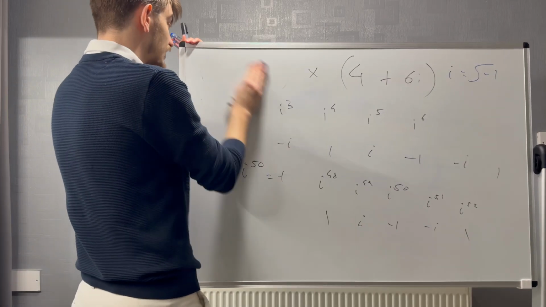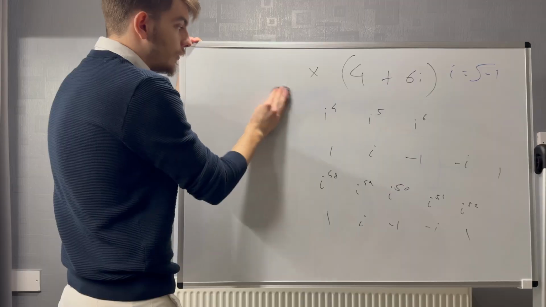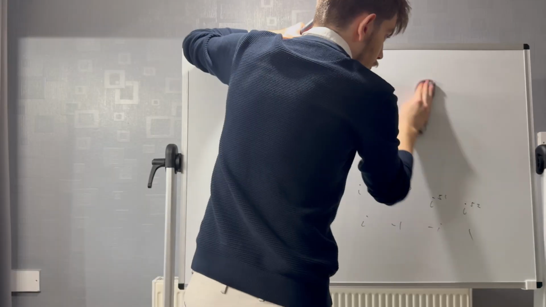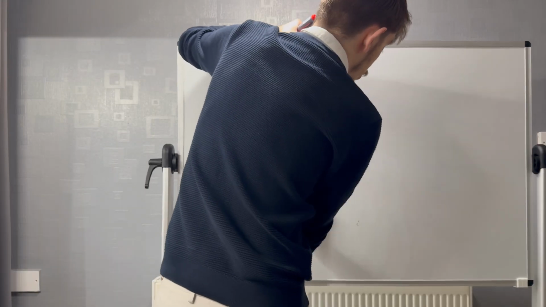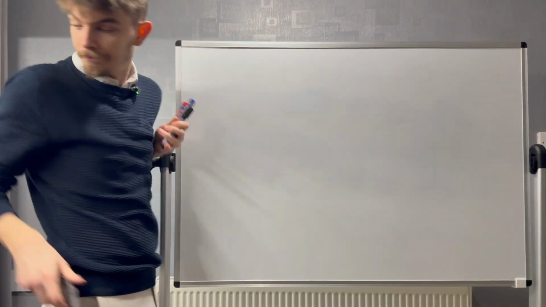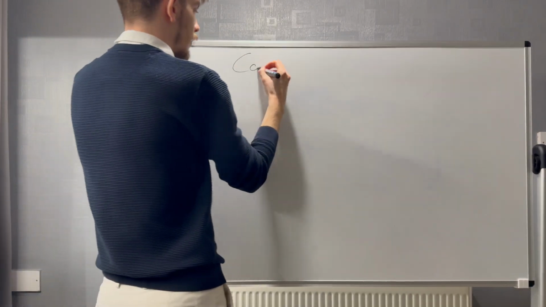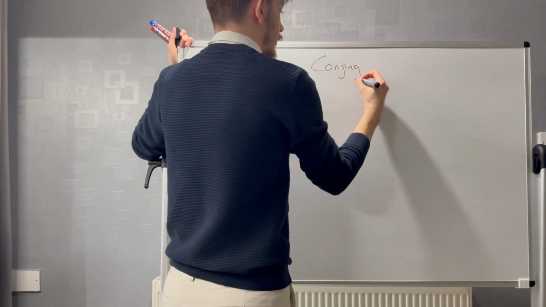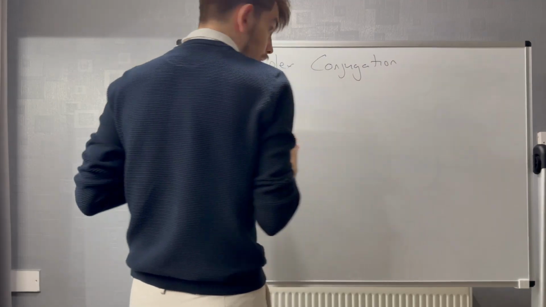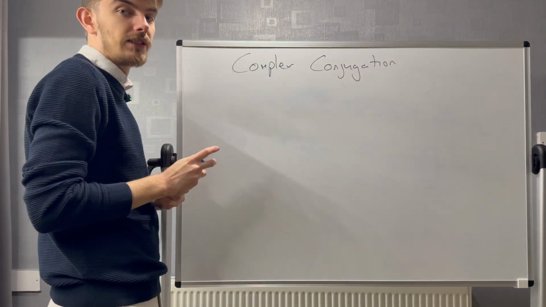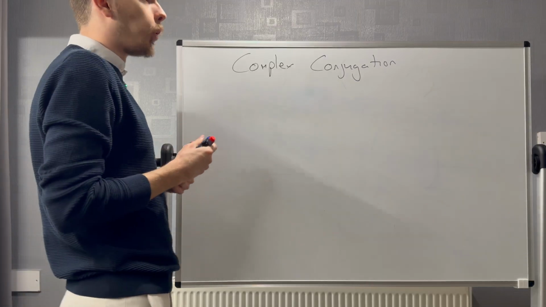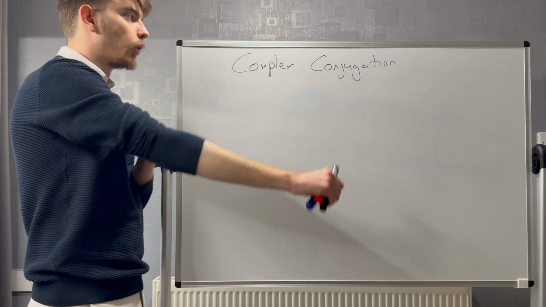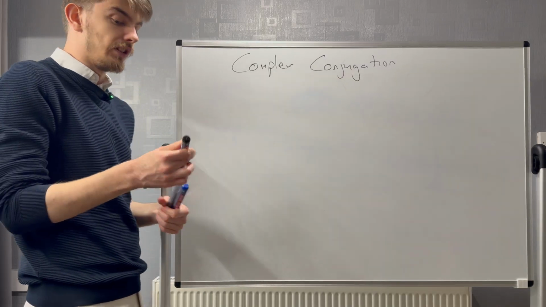Right. The last thing we want to talk about is something that sounds very scary, but it's not. It is called complex conjugation. Complex meaning a real and an imaginary number. Conjugation. Now, this is actually a very important concept in physics and maths, especially if you look at some quantum operators. There's some complex conjugation going on in there, hidden away. But in terms of words you will understand, conjugation is very simple.